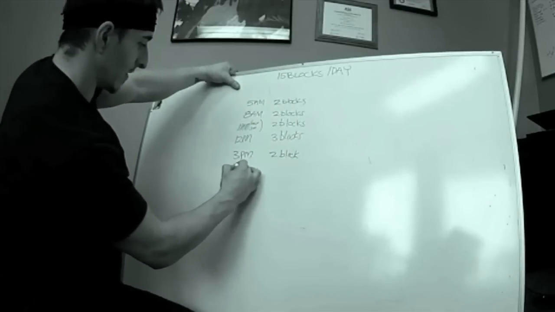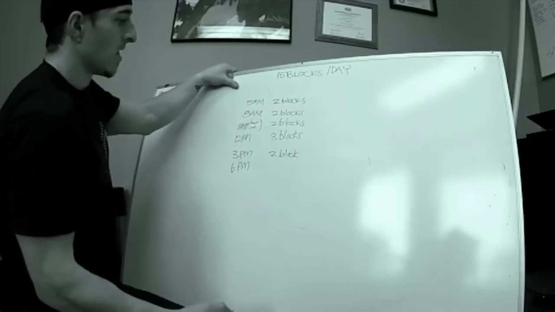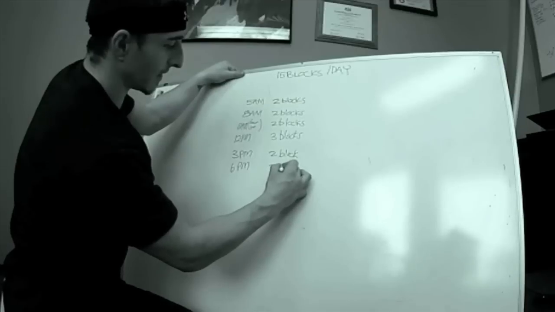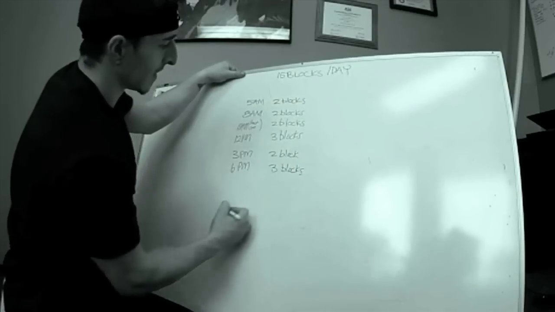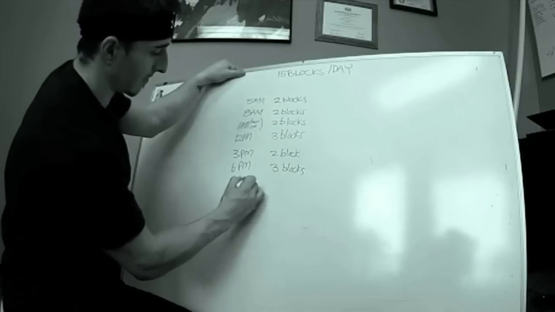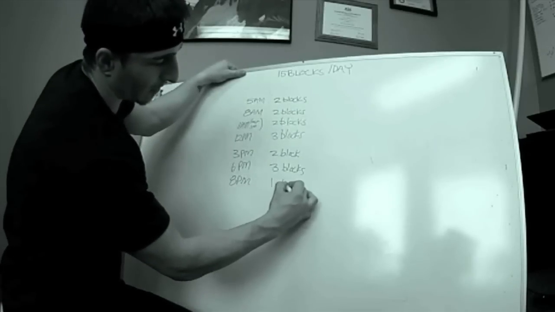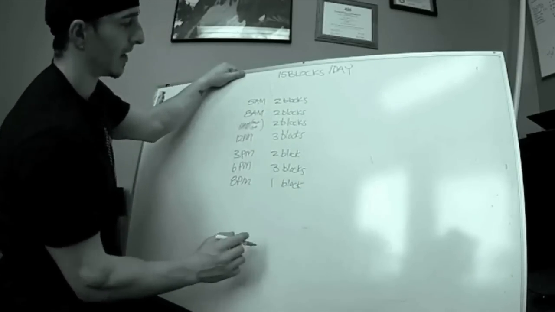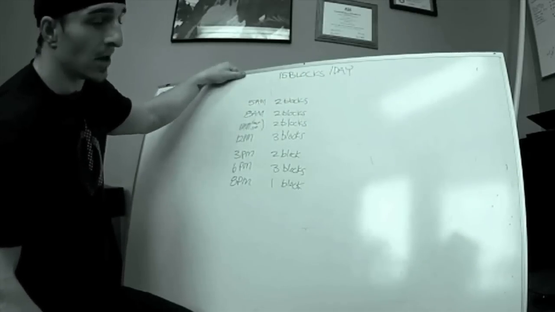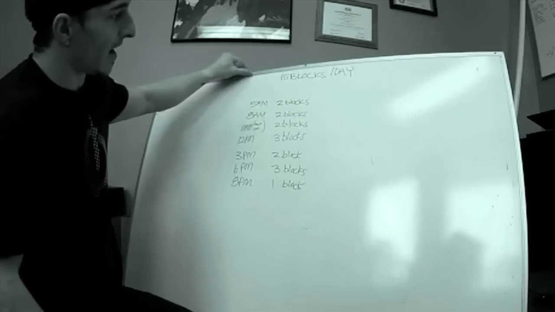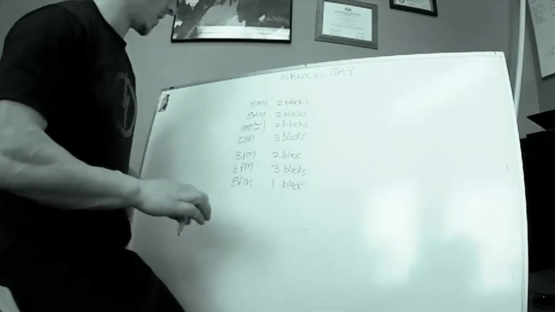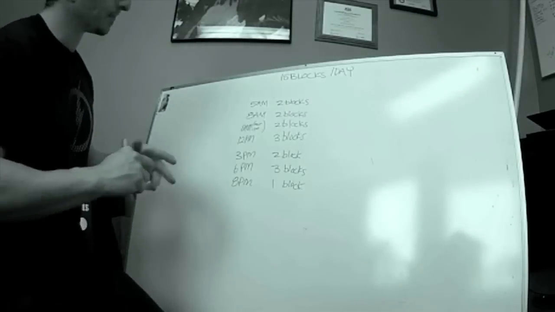And then dinner is going to be right around 6 p.m. Probably 3 blocks for dinner. And that's going to give me 1 extra block, which I am going to take and have at 8 p.m., 1 block an hour before bed. All right, so that's how I'm going to spread my blocks out. I recommend you disperse them however you feel necessary, but definitely don't have 3 squares a day. That's old fashioned. I want you to be able to disperse your blocks. Let's go ahead and build some meals next.